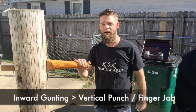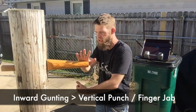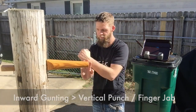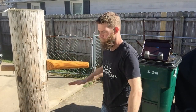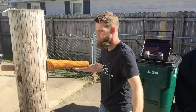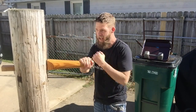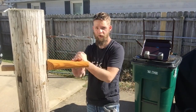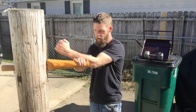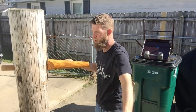All right, now we're going to add that vertical shot in. So we go to the inward gunting, bring it to our chest, and vertical shot. Inward gunting, bring it to the chest, and vertical shot. These are just easy ways to play this. I can slap it, and I'll go back and forth between the vertical punch and the finger jab. Finger jab, vertical punch, finger jab.